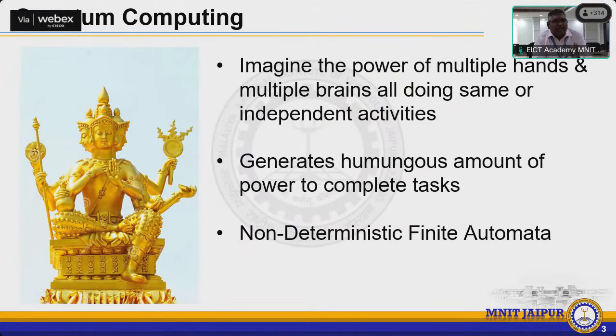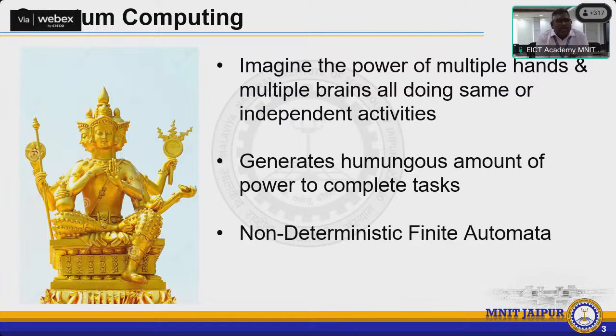So looking at this diagram, I think Mr. Sridhar shared this picture in the first session, QT-01. This is representative of a quantum computer, what it can do. This is from Thailand or somewhere, and here is an image which talks about multiple hands and multiple brains. You can look at this person, if he exists, right? He will be able to see all directions. So there is no way you can backstab him. You can't attack him because he is seeing all sides. So there is no way he has a threat. And he is not only having one hand or two hands to fight with, he has multiple hands. So multiple jobs can be done, multiple actions can be taken, multiple equipment can be used. So that is the thing.